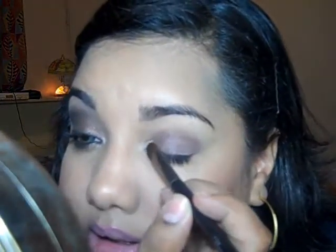And I'm going to be using a combination of some different shadows. This is my 88 matte palette and I'm going to start by using this second color down. That's this one here. I'm going to be applying that to the inner tear duct and just under my brow bone.